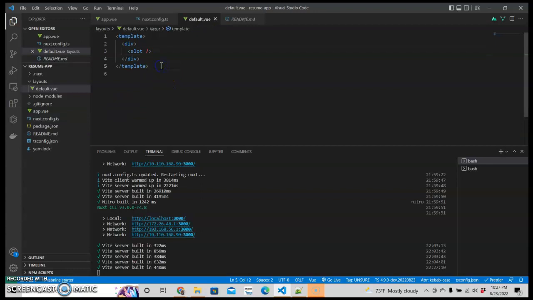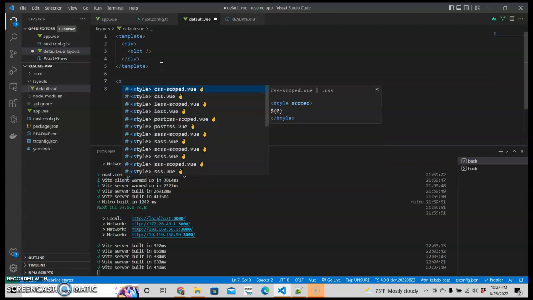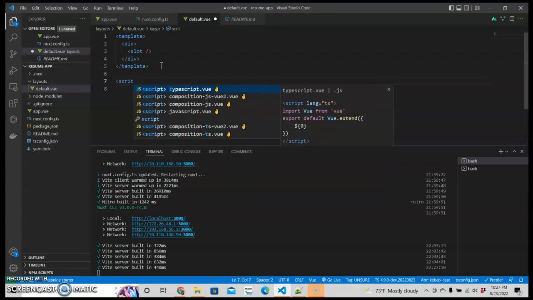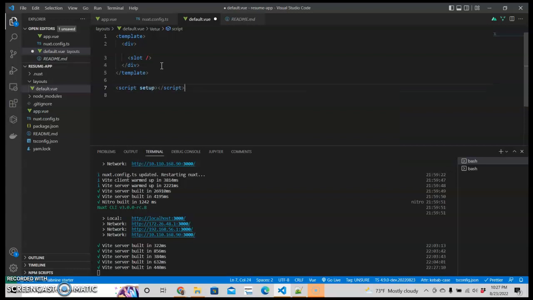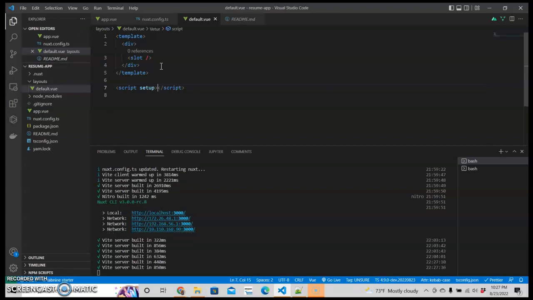Anyway, we're going to add some JavaScript to this. In Nuxt 3, we add a script with setup, and that begins our journey to creating a layout. We're going to use what's known as a composable.